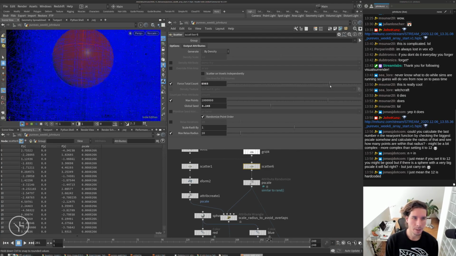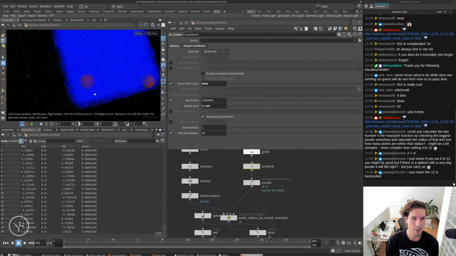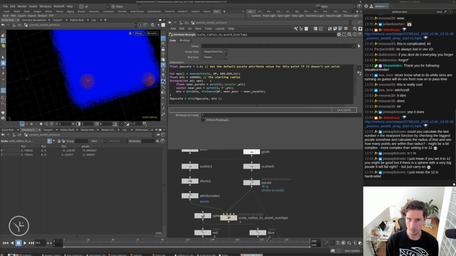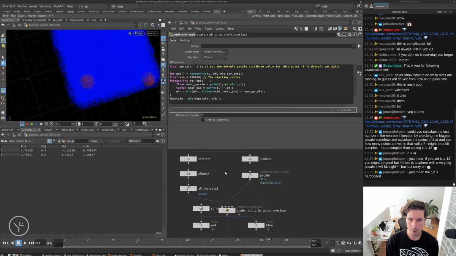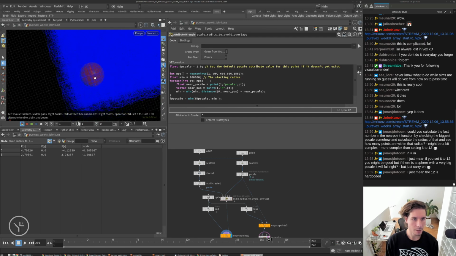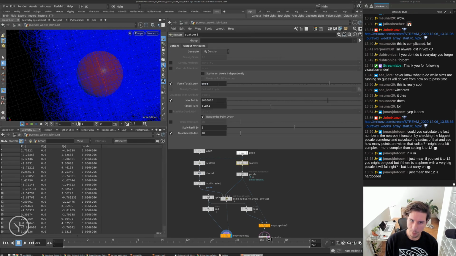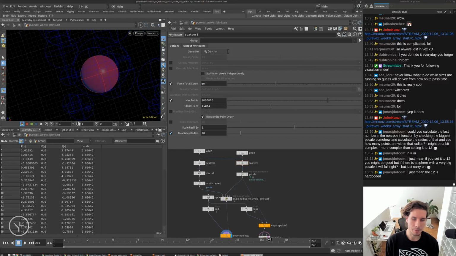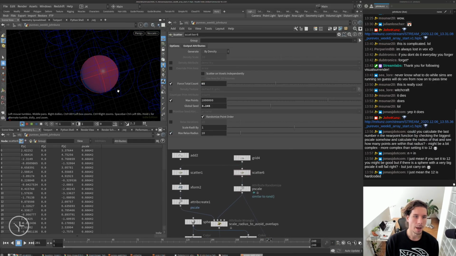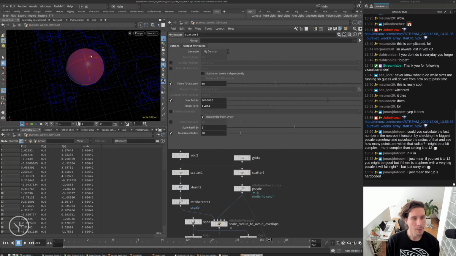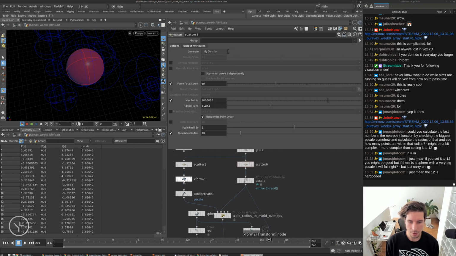Like if I really turn this up quite high, 12 isn't going to be enough. You might have to go all the way up to a really big number, and you might start to run into issues. But yeah, the reason that I chose 12 was pretty arbitrary. And I think because I'm going into negative numbers here, like inverted scale when it goes inside of everything, it's having some issues.